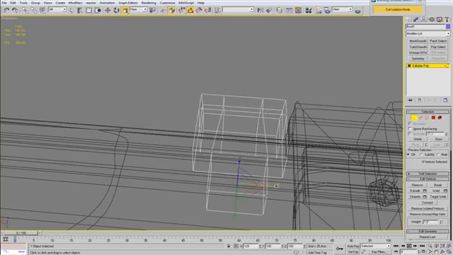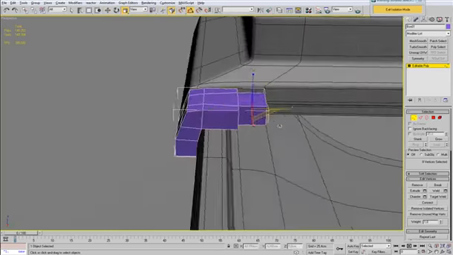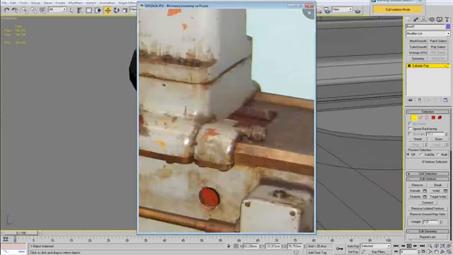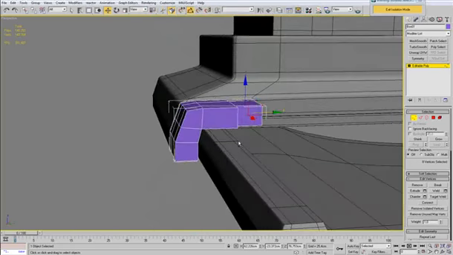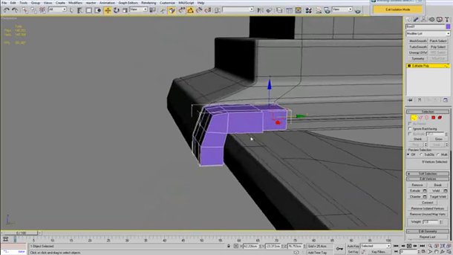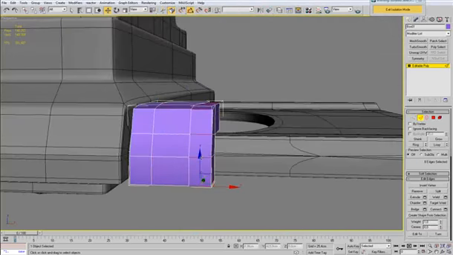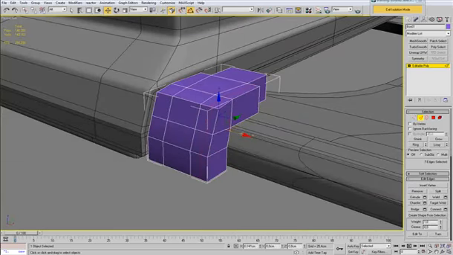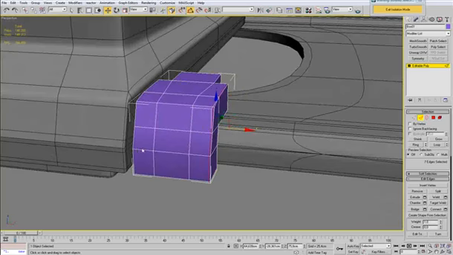I hope that you can see the reference okay on this video, because it's a compressed video. So we have to harden the edges a little bit, like that.